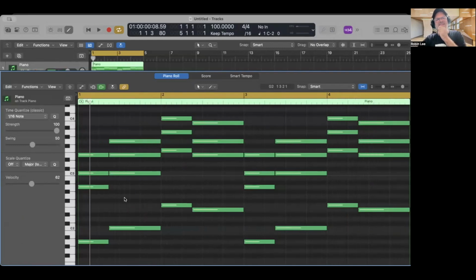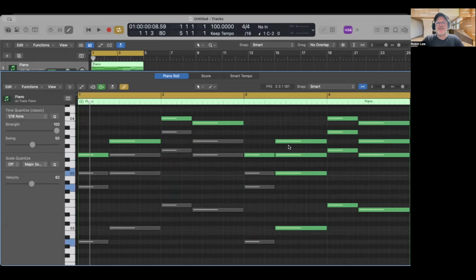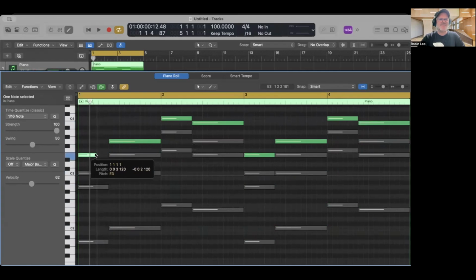So let's just concern ourselves for a second with the top notes of each chord. Let's just mute off everything that's not the top note. And previously I showed how you might make a smooth movement between chords using right hand inversions. But this time we're actually going to use the distance in the top notes to create melody. So I'm just going to randomly fill in the gaps between the notes, only using notes in the A minor scale.